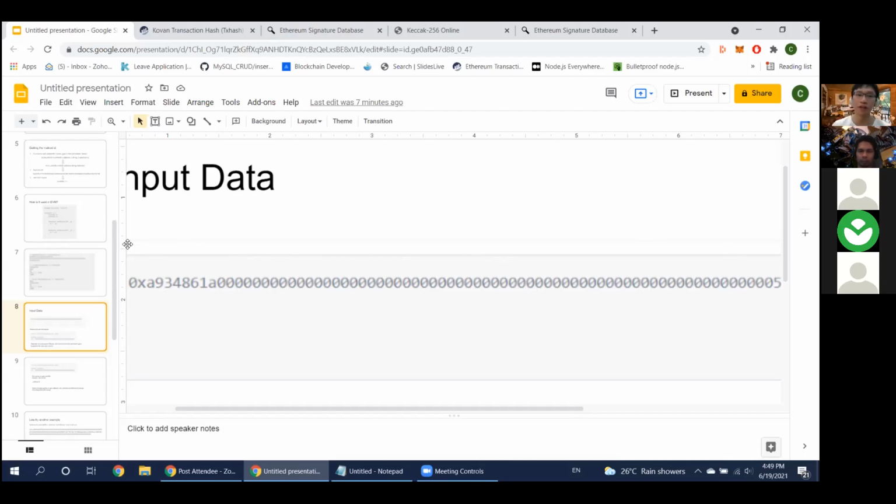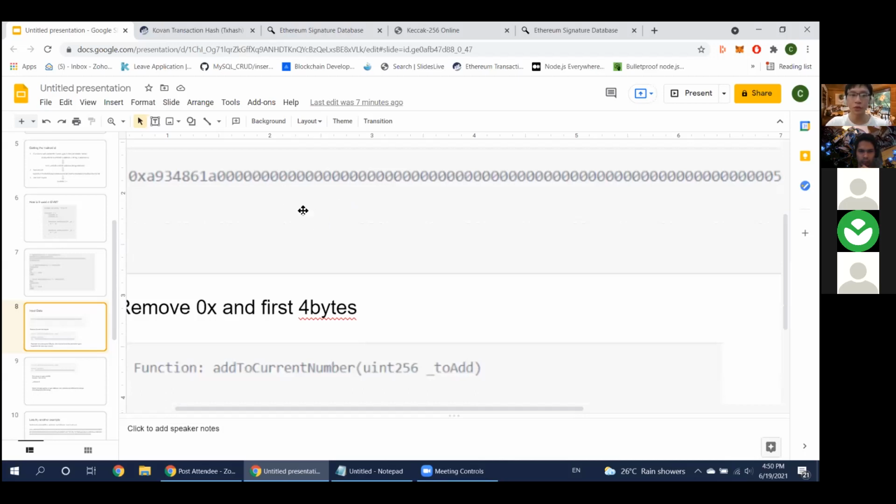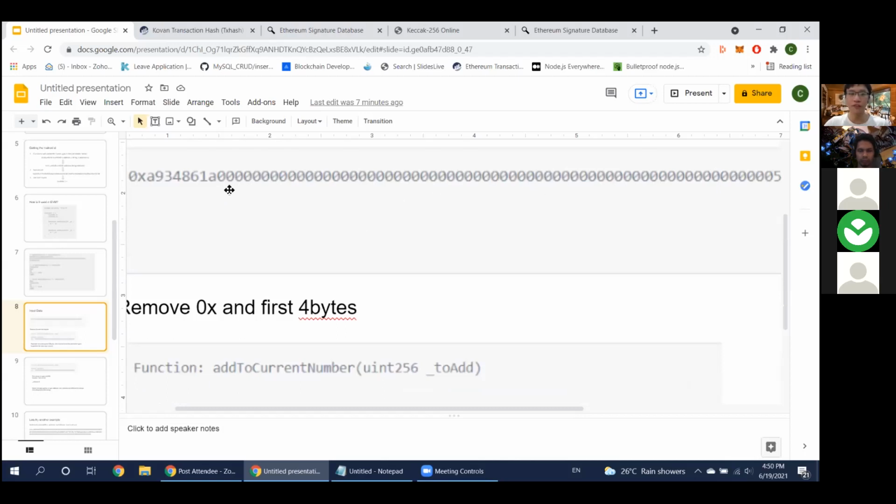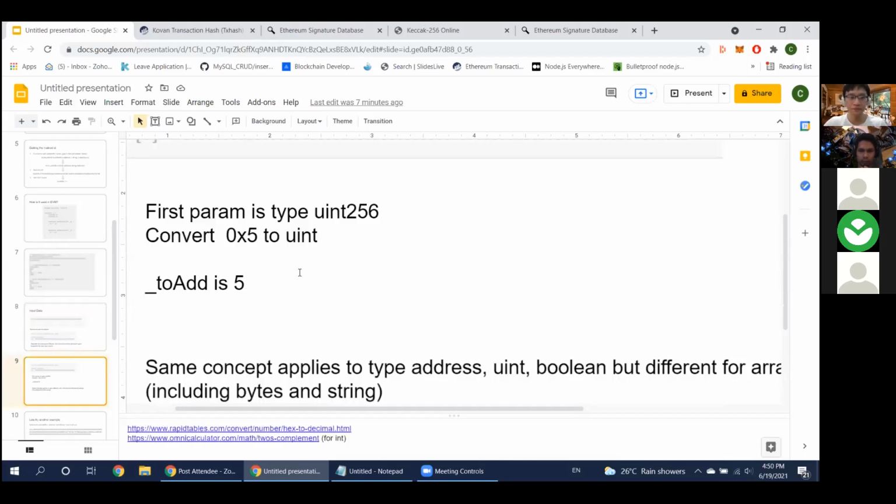An ABI is a kind of recipe that tells us how the function and the parameters look like. It's something that we looked at in last week's workshop. So the ABI is very important when you interact with the contract, because without that, you wouldn't know how to translate your user-readable data to this encoded form. And take note that each input data will have a length of 32 bytes, and 32 bytes is 64 characters because it's hexadecimal. Okay, next.